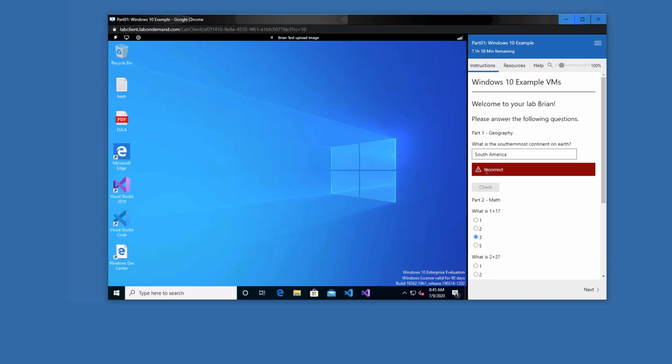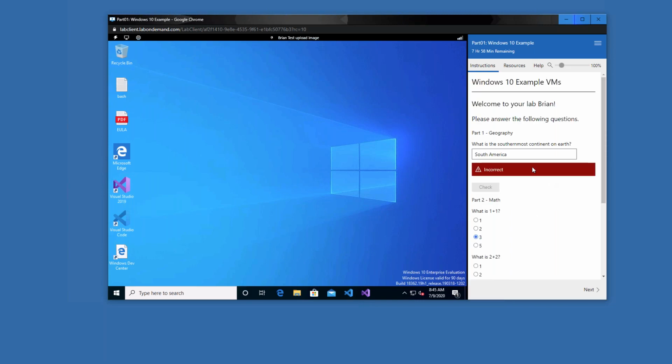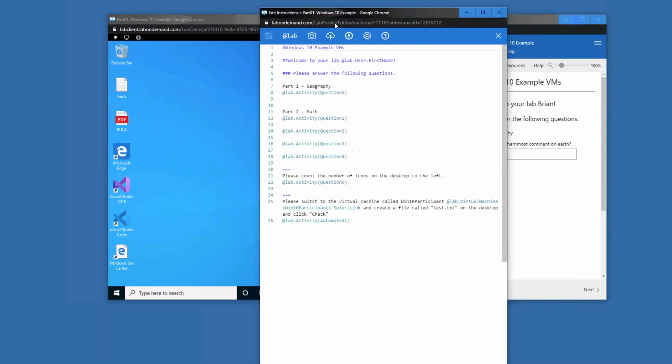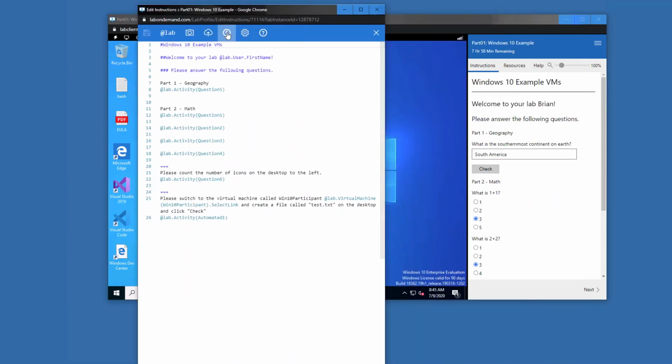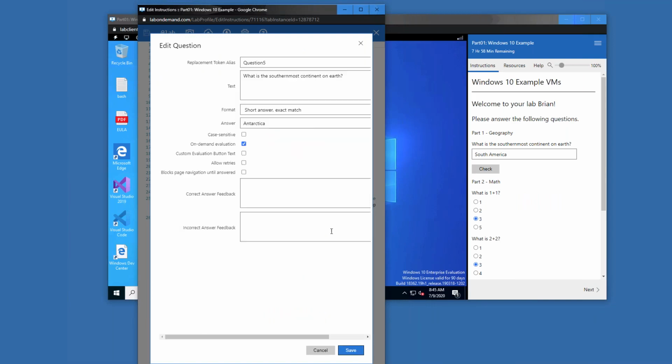However, I don't have any consequence of getting the wrong answer because I can continue on. All right, so now we're going to modify this one more time. And we are going to go into our southernmost question again.